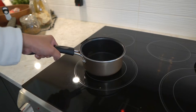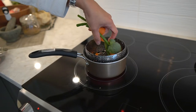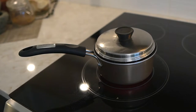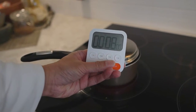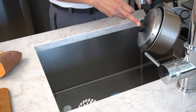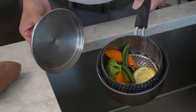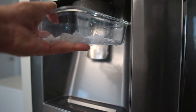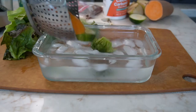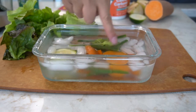To prepare the veg, I prefer to steam it. That's because it preserves the nutrients better over boiling. I usually steam it for about 8 or so minutes or until it is soft. Once it is done, remove and drain the water. I like to cool it down in cold water so that the heat from the steaming veg does not cook the fruits and affect the supplements when they're all sitting together in the blender.